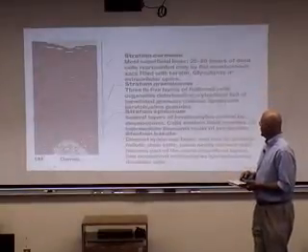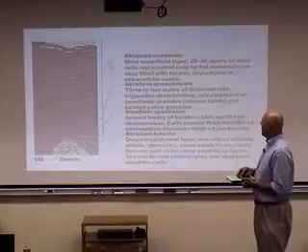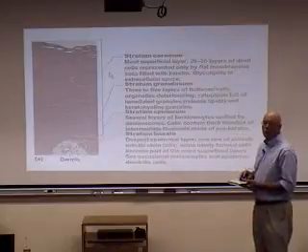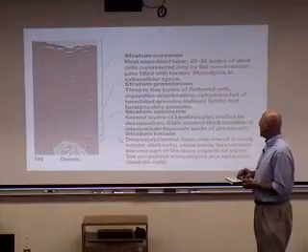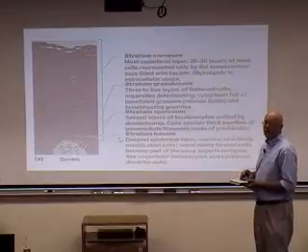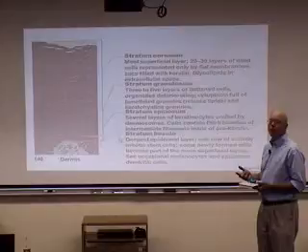Let's take a closer look at this. Here are the four layers I talked about. Here's the epidermal layer. Remember, the epidermal layer is the outermost layer of the skin. Underneath that is the dermal layer, the dermis, in which the accessory structures are located. But in the epidermis, we have four layers. We have the stratum basale. This is the bottommost layer, the layer of cells that are actively growing and dividing. We call that mitotic. They're undergoing mitosis.